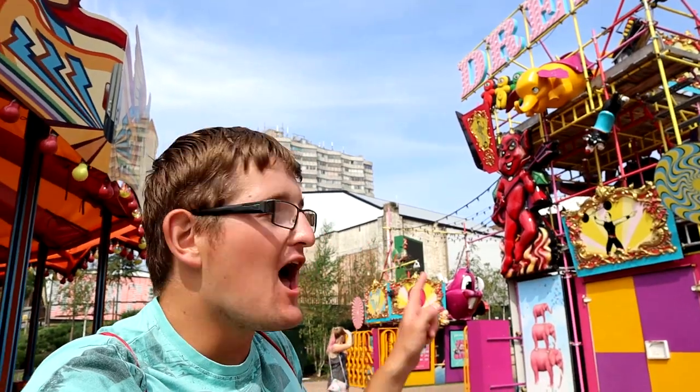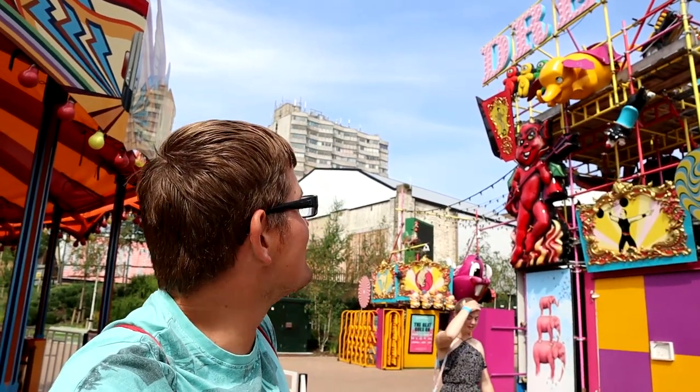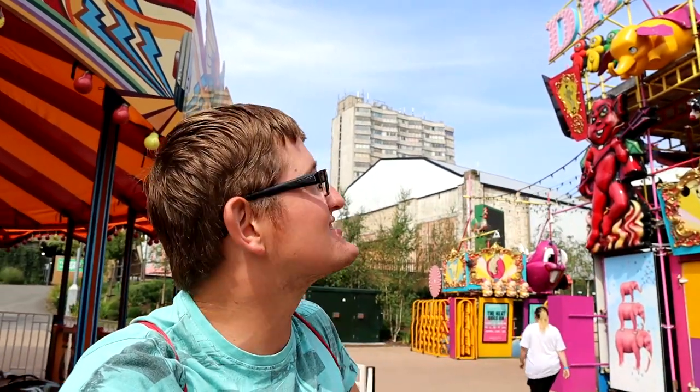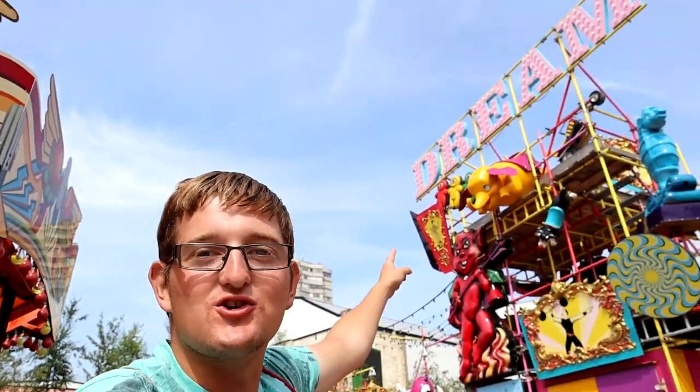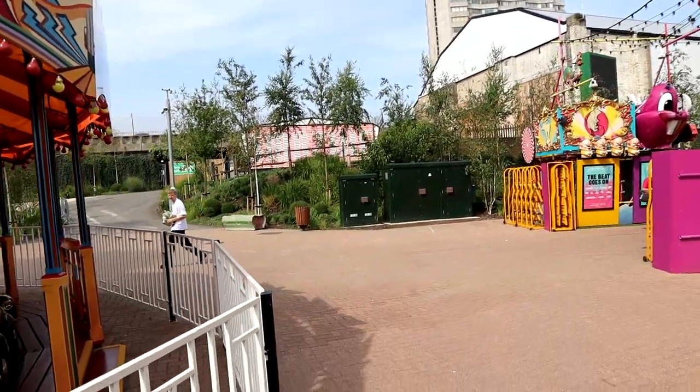And if there's any fans of Blackpool and maybe the Blackpool Illuminations in particular, quite a few old Blackpool Illuminations there on this big structure. And I believe that there's all these different lights on it at night and it all lights up lovely. And yeah, look at that. It's even got Dream up the top just there as well. But it looks great, doesn't it? Let's go have a little closer look at that before we head round and of course do the rides.